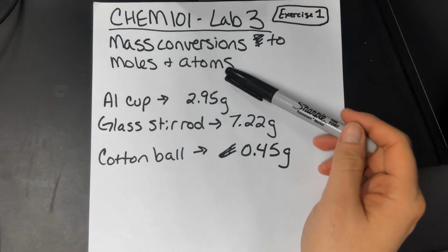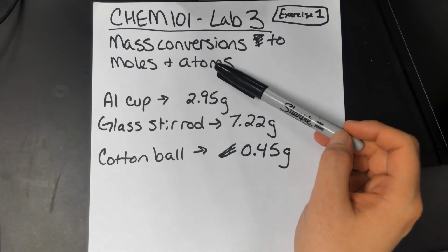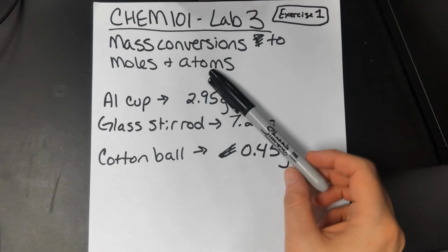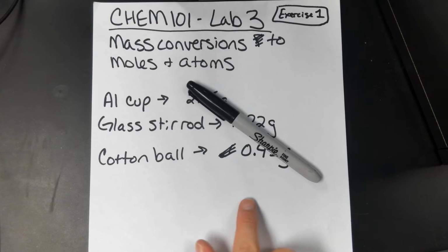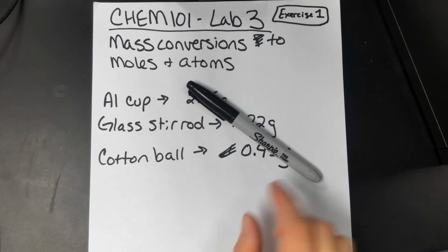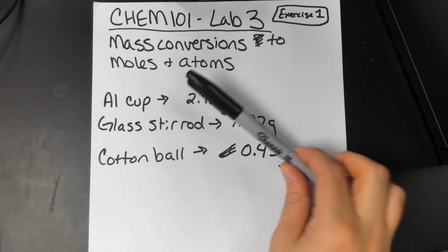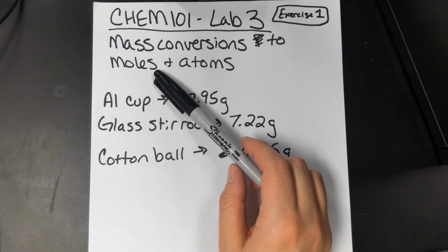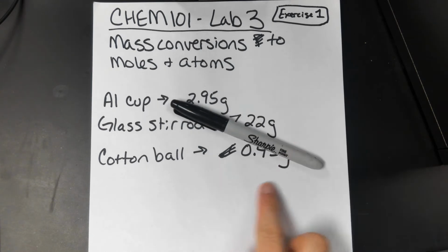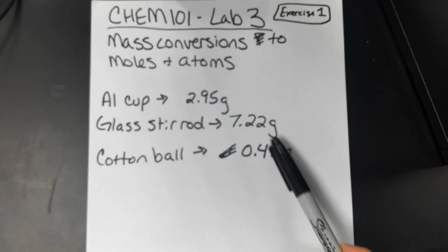So what the first part of this lab is intending to tell you is about mass conversion. You have a scale and you can easily put something on the scale and you'll get a gram reading, right? A kilogram reading, pounds. You can get these readings after you put something on the scale. But can you put something on the scale and get it to tell you moles or atoms? No. We have to do these conversions ourselves with the molar masses.